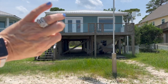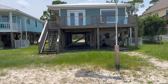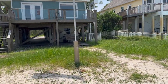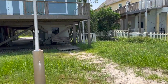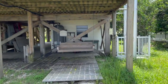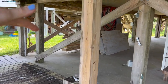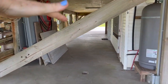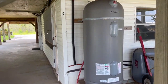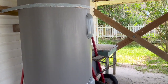But all of this needs some great cleaning up. There's some wood things there. When we enclose that part, we're going to have to make sure that the walkway is big enough, and then there'll still be enough for a patio. See, there's going to be enough under the deck for an open one, but then there's going to be plenty once we take out this board to make a nice little sitting area right here. That's the water heater. We're going to close that off, and I just think it's going to work really well. So I just wanted you to see the outside also.